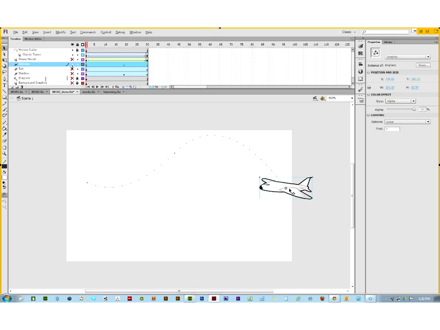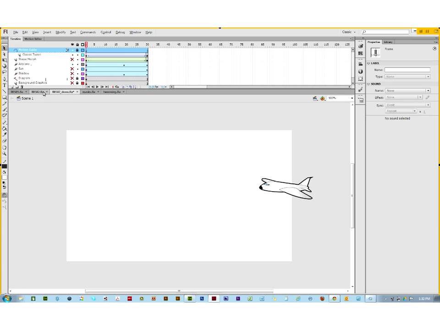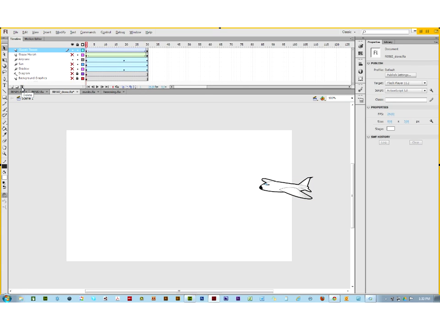Okay, here's what I'm going to do to make this happen. I'm going to copy this shape. I'm going to kill this layer and this layer, and I'm going to create a new layer. And this is classic tween. Okay?